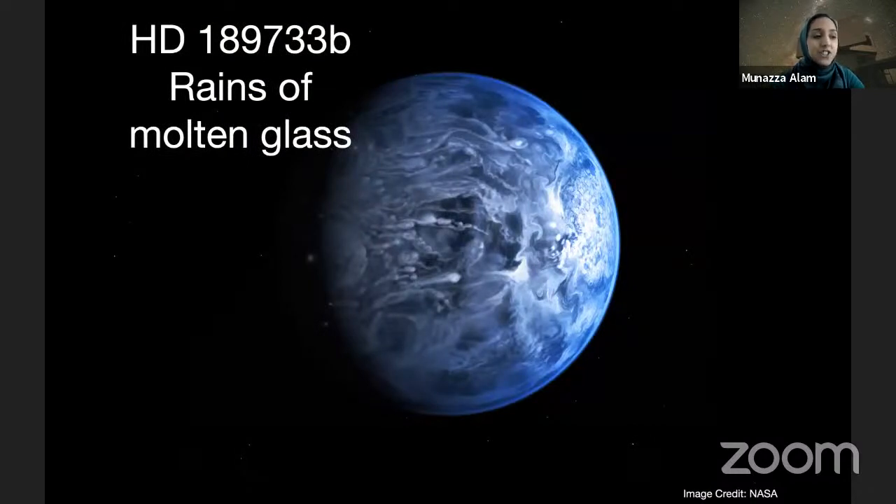Another one of my favorites is called HD 189733b — and as a side note, if you're interested in why the names of these planets are kind of these funny combinations of letters and numbers, ask me at the end, because I think it's a little bit interesting. So HD 189733b is 63 light years away from us and was discovered back in 2005. This planet is known to have a lot of clouds on it that rain very often. But it turns out that the raindrops on this planet are made of glass, and the planet is also so hot that the glass is actually a little bit melted. When I heard this, I couldn't even wrap my head around it.